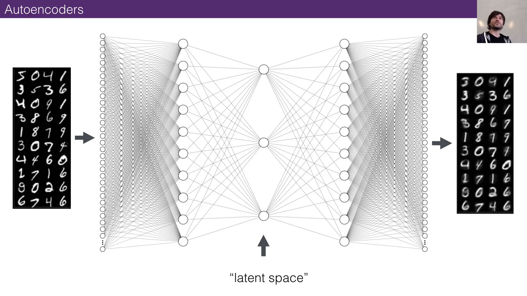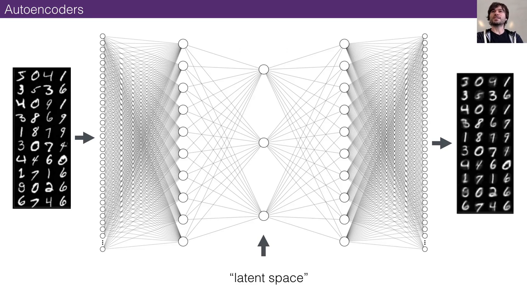Well, it turns out that if you train an autoencoder so that it reconstructs data with high fidelity, and it's shaped in this way, where there's some middle layer which is very small, let's say in this example just three dimensions, that's pretty interesting. We're forcing the network to learn a representation of the data such that we're able to reconstruct it, even though it has to pass through this bottleneck. There's a bottleneck layer in the middle where we only have three numbers representing the input. And so we're trying to make the network learn a representation such that even with this bottleneck, it projects out into what looks plausibly like a number. I know this is really kind of weird, and you'll get used to it the more times you look at it, but this is what neural networks are great at, right?